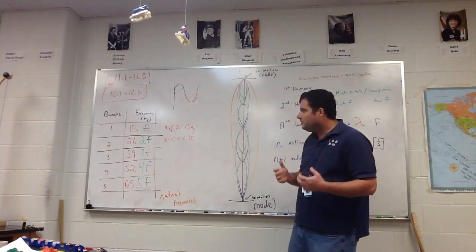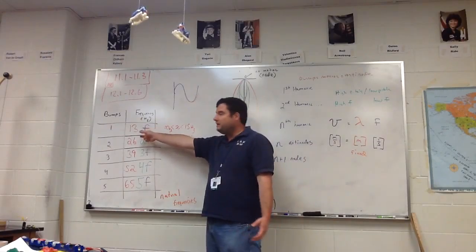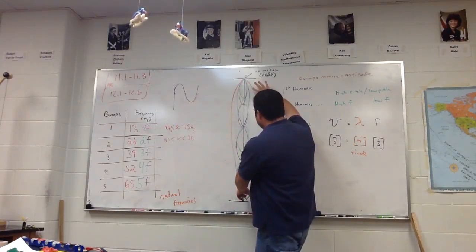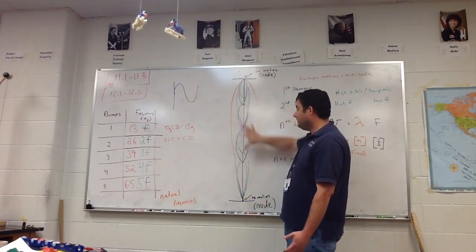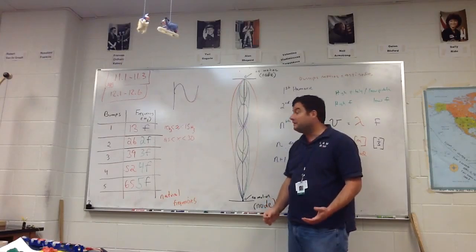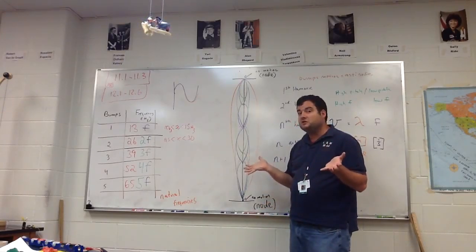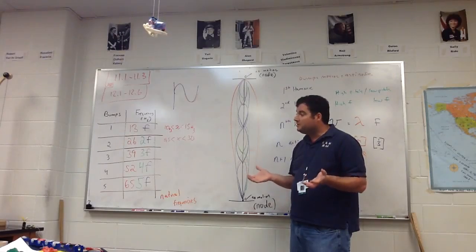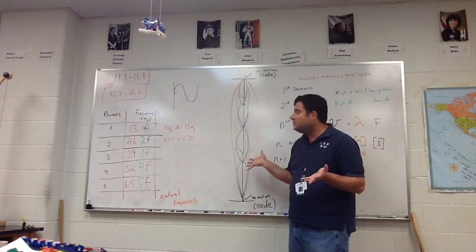So we've gone through the patterns of that. Essentially, the lowest frequency wave that fits in, the one bump wave, is the fundamental. On a guitar string, multiples of that are all allowed too. In a real guitar string, if you pluck it, it's going to play all those notes at once, and that's why there's that nice rich sound. So when you pluck a guitar string, it plays all the allowed frequencies, or a lot of them.